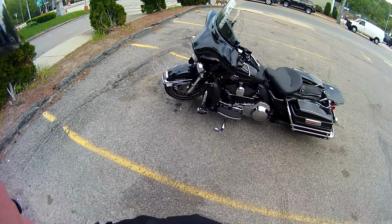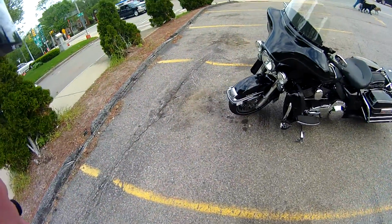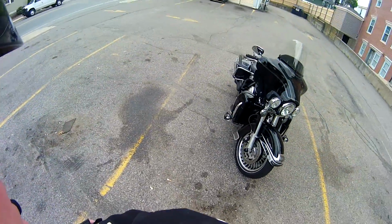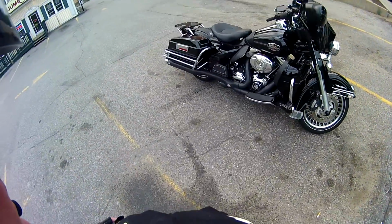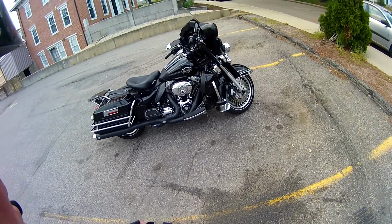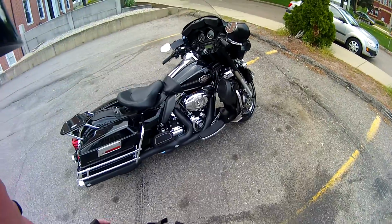These touring frames are all the same. Most of you Harley guys would know that. A touring frame is a touring frame. Either it's the Road Glide, the Electra Glide, Electra Glide Ultra, the Ultra Limited, the Road King. A touring frame is a touring frame, and then they build all the other different kind of bikes on the same frame in the touring class. So you can make this a police bike, you can make a police bike into an ultra, you can do anything you want. It's just the different accessories and farkles.